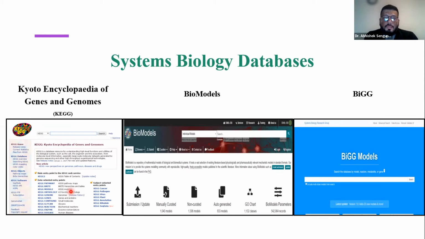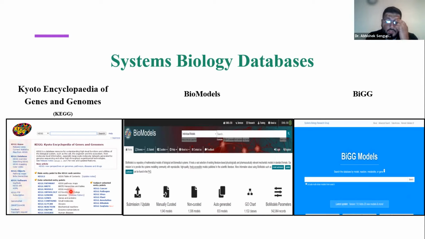So next is the BiGG database. The BiGG database is a database for biochemistry, genes, and genomes. It contains various genome scale models, mostly the models created by constraint based modeling and kinetic modeling. Mostly with constraint based modeling, we generate genome scale or genomics based metabolic models.